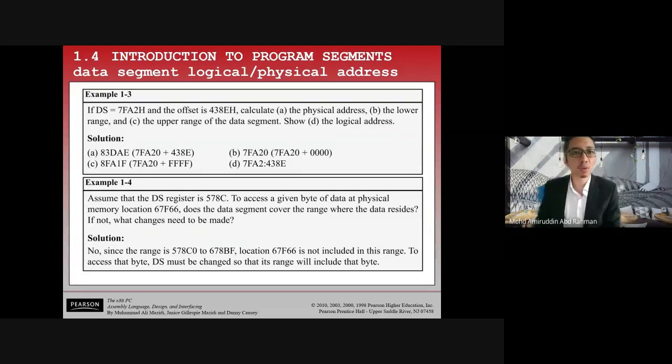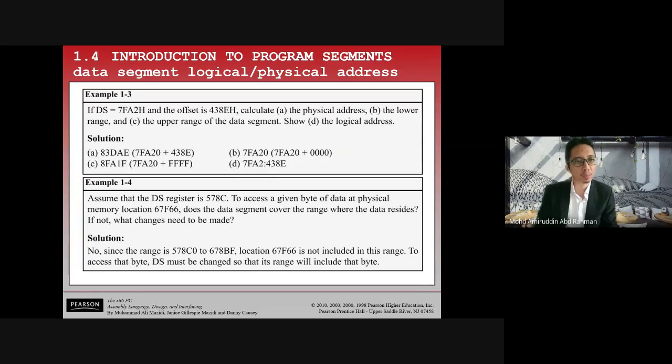And then how about the lower range? As I said, for the lower range we take the DS and add 0000, which is 4 bits of the hex digit, so we obtain 7FA20.